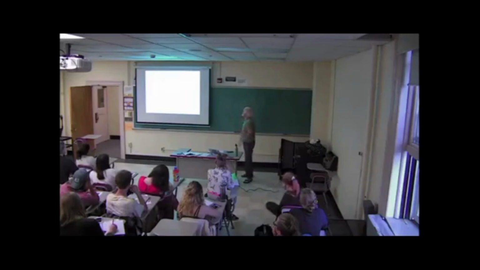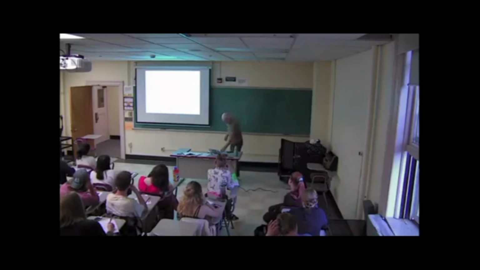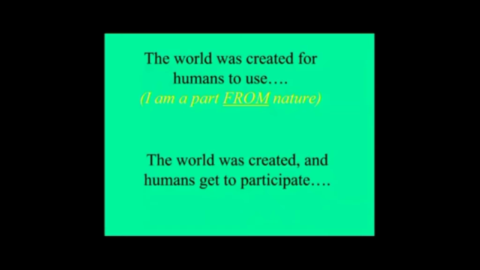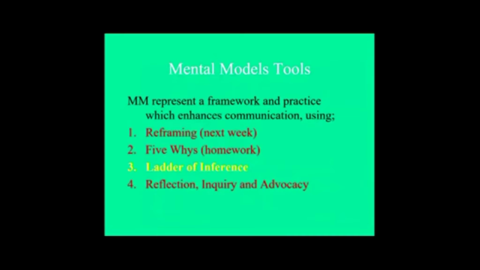And there are biblical references around that, which suggests that I am apart from nature. I am apart from the farm. I'm not part of the farm. And so the world was created for humans to use. It's different than the world was created, and humans get to participate. A different worldview. An ecological worldview, a worldview based on living systems. And so my basic assumption about the world is, the basic human flaw is that we believe that we are apart from nature, and what we need to do is change our mental models to believe that we are part of nature. That's the most important thing I'll ever teach you.